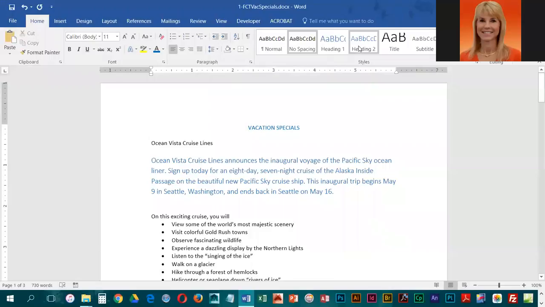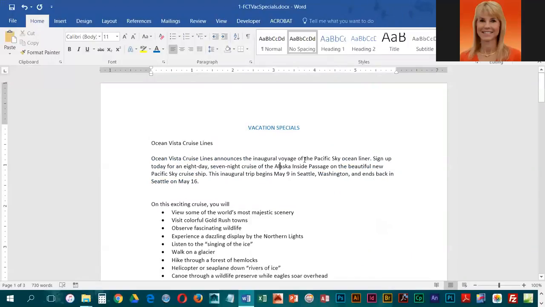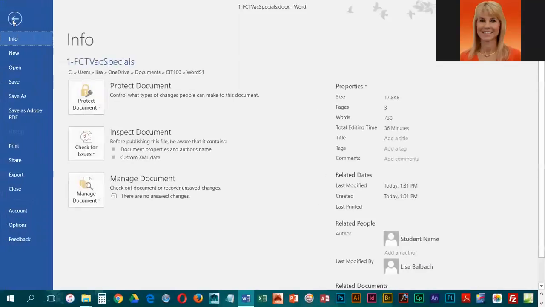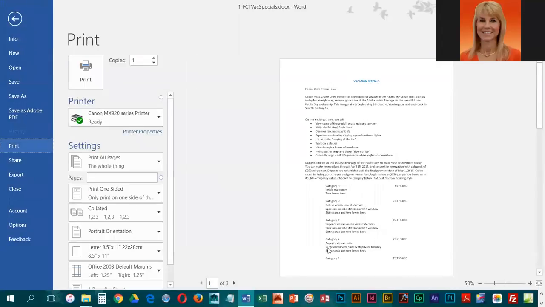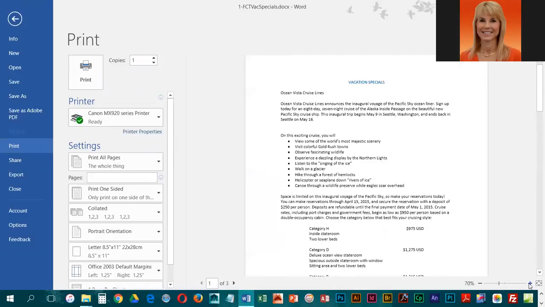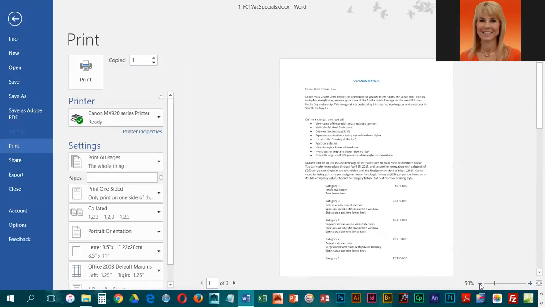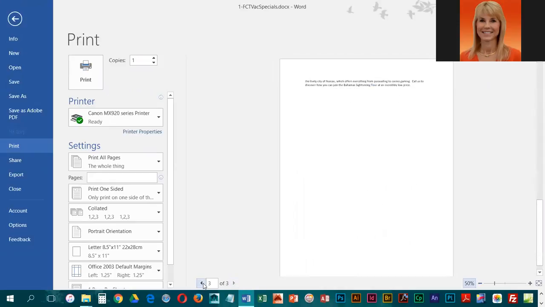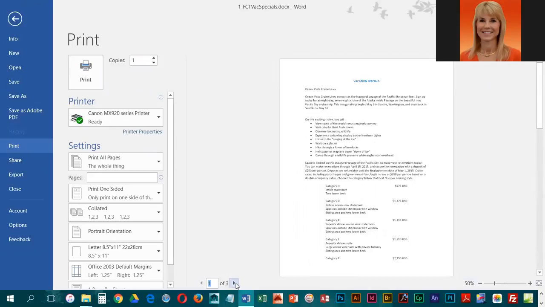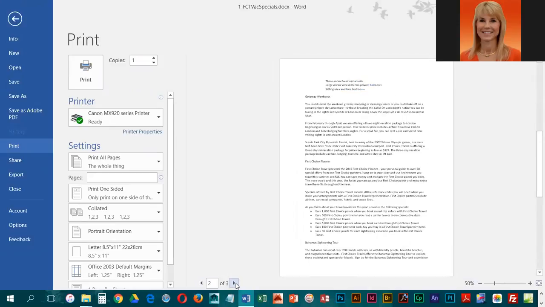So we're going to close, and we're going to take a look at print preview. So we're going to go to File and Print, and you'll notice that your print preview does have a zoom. And again, this is not going to affect what goes to the printer. It just affects what you can see. And it tells you how many pages there are as far as printing goes, and you can scroll through and take a look. By default, it is going to print everything.